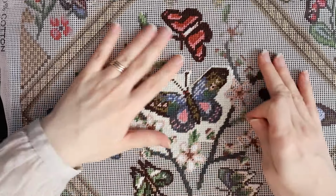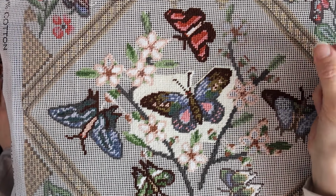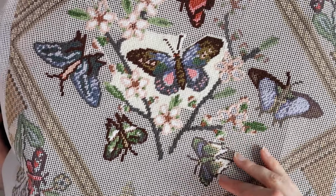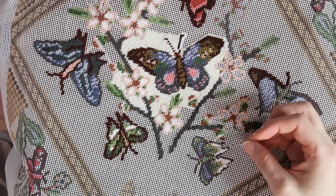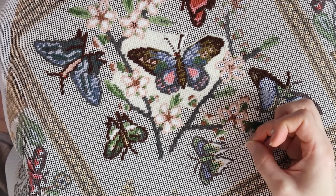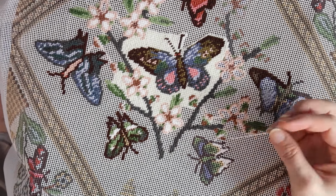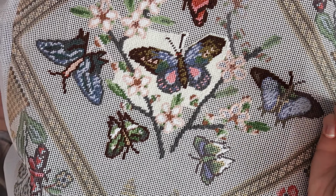I've already done quite a lot of it. I started with this big butterfly and I've done also two butterflies here and here, and these others are still unfinished. There are a lot of colors that are really close to each other, like here there is this bright green that you can see, then there's this darker green, and then there's this patch of olive here that is really hard to see, and then it turns to dark brown. And I need really good lighting to be able to see the difference in colors.